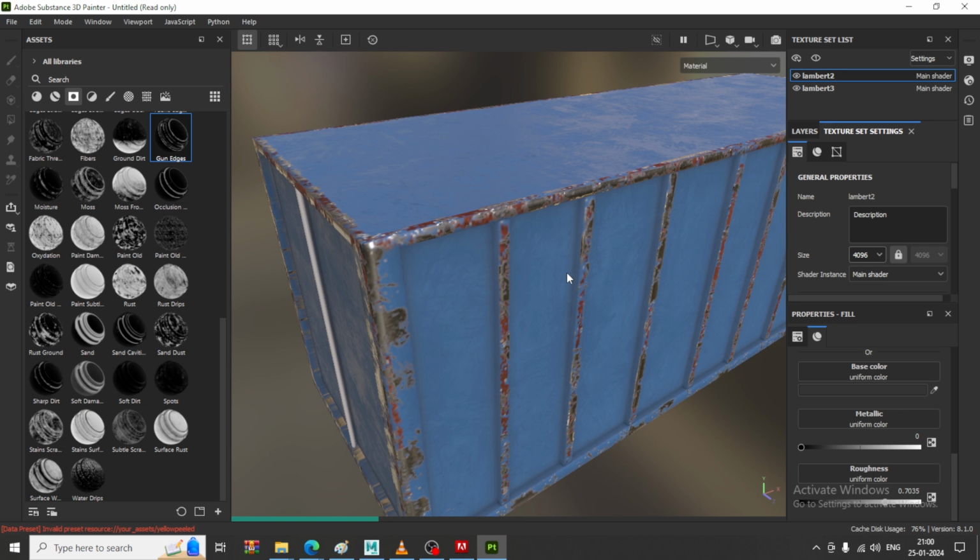You can see the details. Mostly I've added it on the edges. If you want to paint somewhere else as well, that can be done. It's definitely going to take more time. Make it 1024 only.